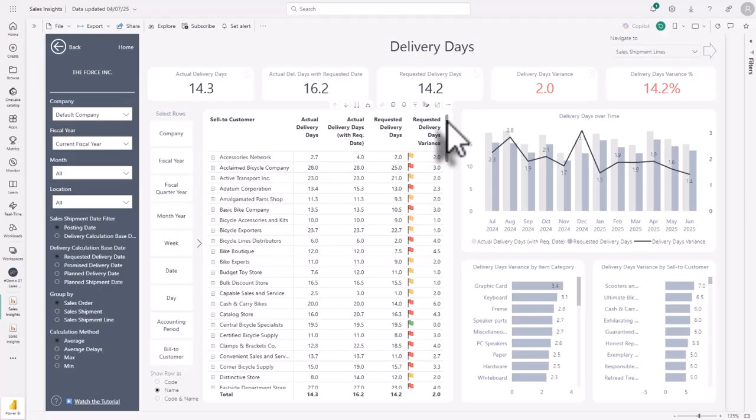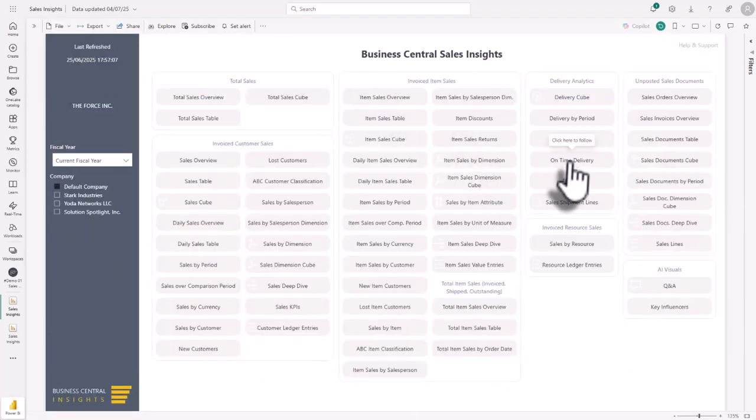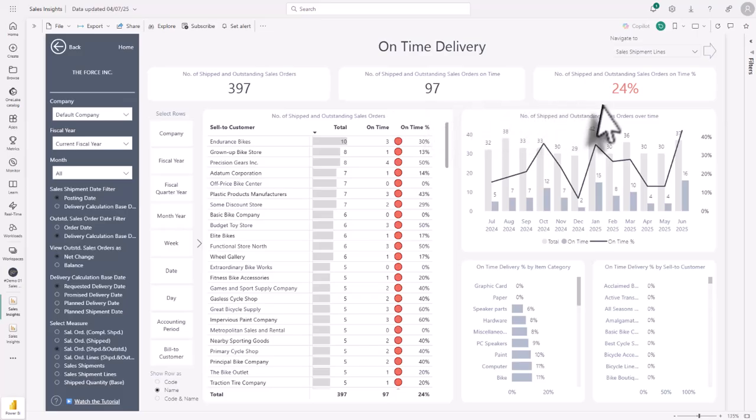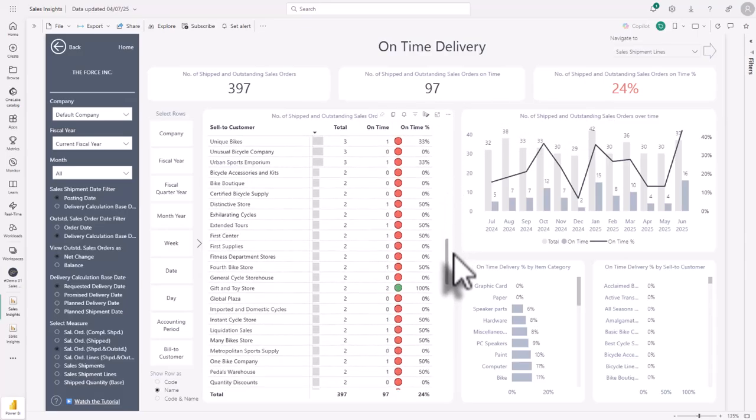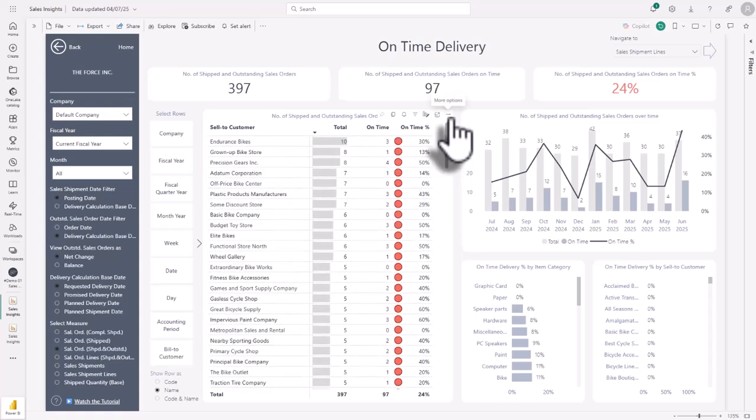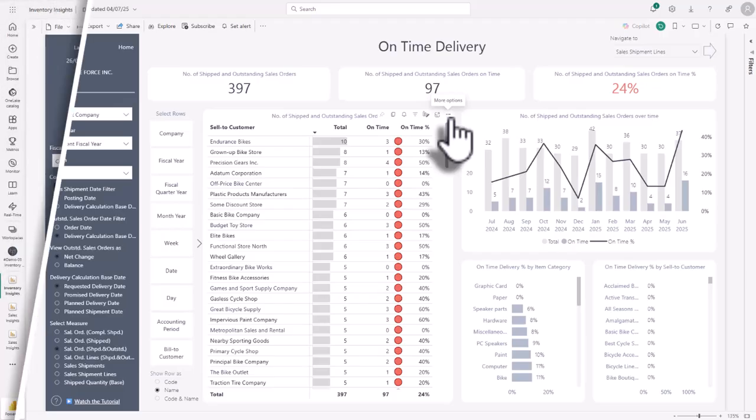And then we also have a great one on on-time delivery as well, where you can see if you hit those targets or not. Along with the fill rate report, these three are perfect for tracking customer satisfaction and delivery performance. We also have tutorials for the total sales and delivery analytics reports on our BCI YouTube channel for a deeper understanding of those.